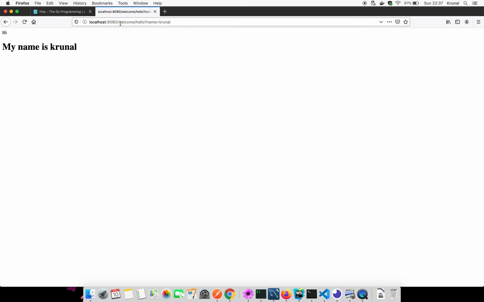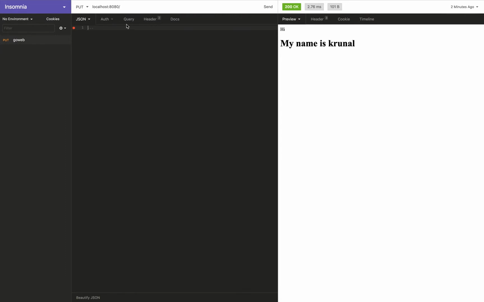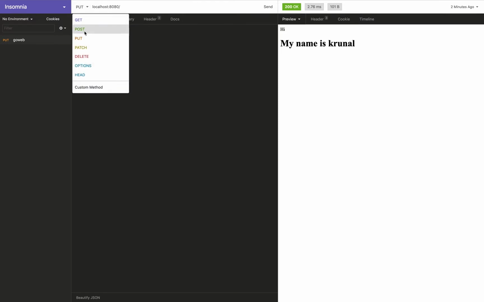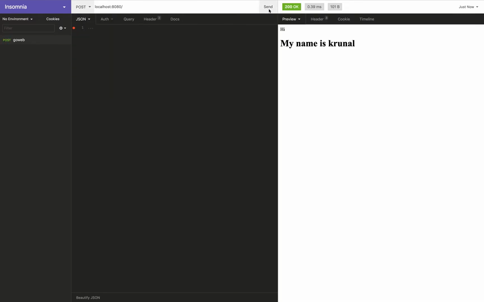So it remains the same no matter what endpoint it is, no matter the number of query params, but also to the HTTP method being used. So when I hit this endpoint on a browser window like this, the request is by default get. But let me move to a different tool to show you how this behaves with different HTTP methods as well, such as post, put, delete, right? So for example, I've got the same endpoint here, and instead of get, I've got post method here. When I send the request, it shows me the same output here, and it doesn't change. Same with the put, right?